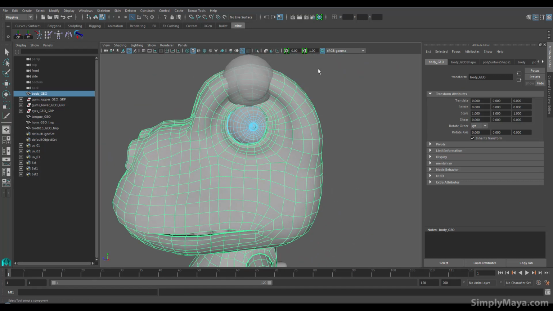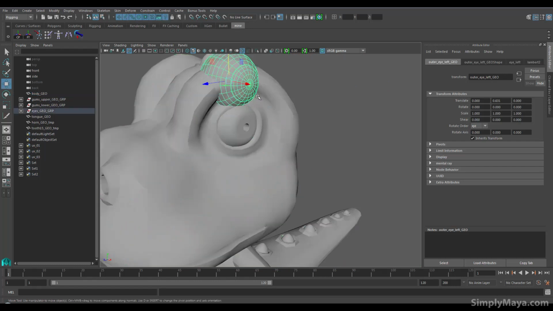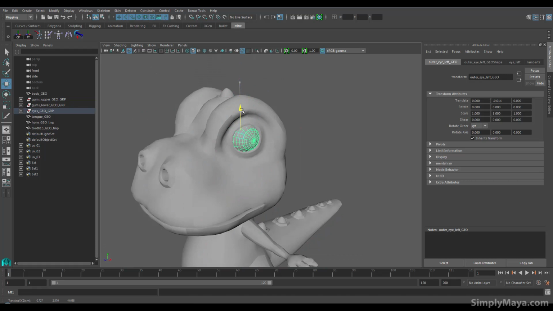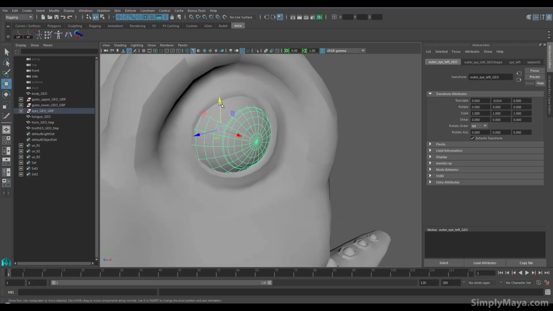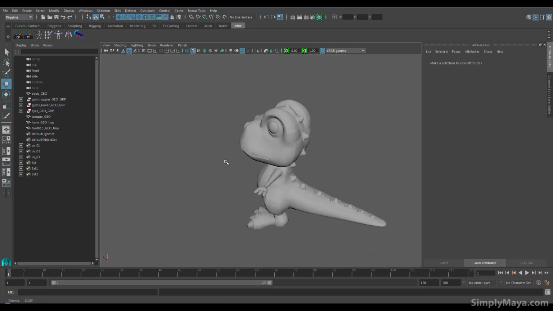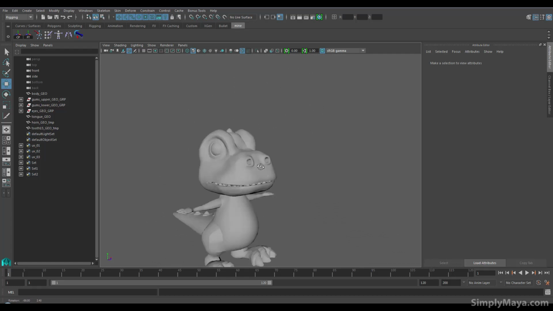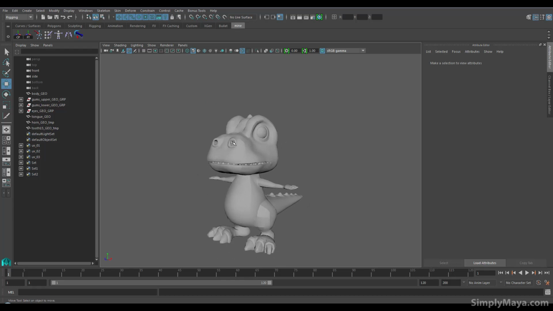So I should see here now UVs on everything. In between this part and the next one, I'll just move my eye back into place here. Actually, I can just zero it out. In between this part and the next part, all I'm going to do is make sure that I've got the UVs on the bottom teeth that we skipped, and then I'll come back and we'll look at organizing this into one comprehensive UV map that does the whole character, so we can then take it out and paint it. But we should finish on the next part with the UVs and get on with the painting.